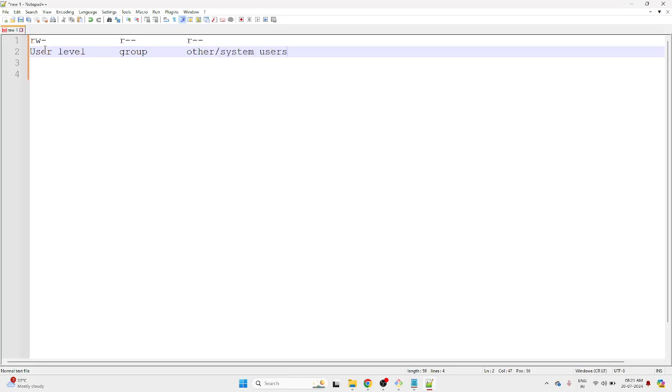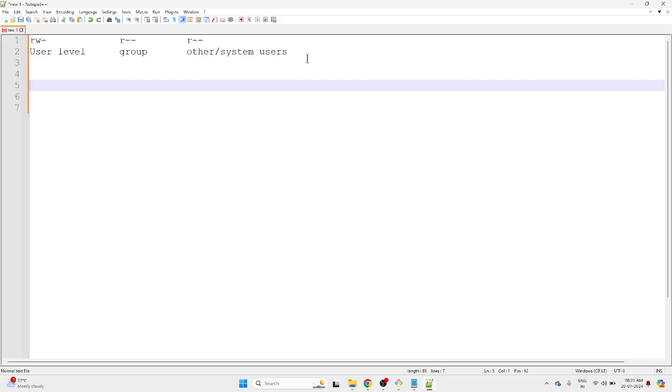What does it mean, system users? By default, when you install a software or something, the OS will create its own user for that program. Let's say I install some Adobe tool, which is a third-party tool. Linux will create its own user for it to use. So those are called system users. So these are the three levels, types of permissions we see here. That's why you can see three fields I separated.